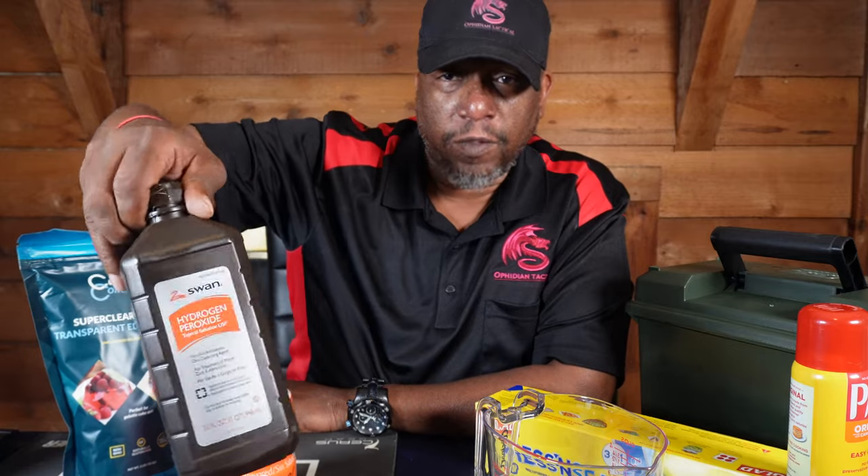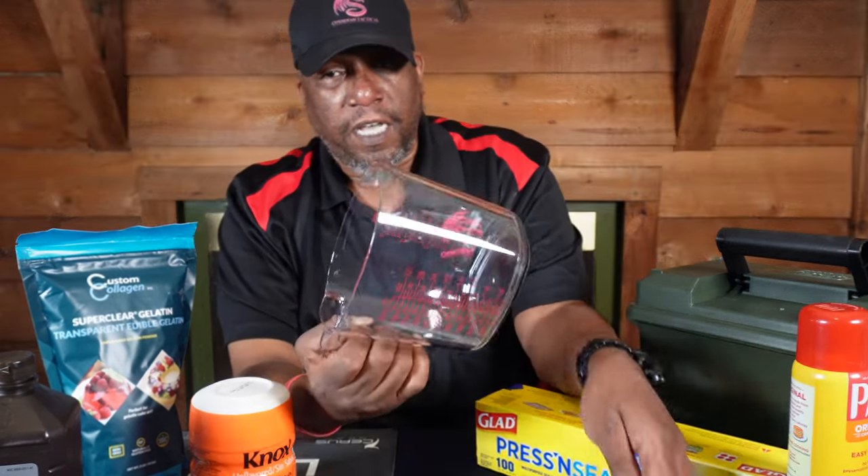That's supposed to be kind of a preservative. It also means that when you make the gel with this, it's not going to look like the ballistic gel that you'll buy, which will be clear. It's going to be a little cloudy, so this is supposed to help make it less cloudy. This one's supposed to be better than the Nox, but we'll see. And putting some hydrogen peroxide should make it a little less cloudy too. Usually they say about 5% to 10% of the hydrogen peroxide. Got my little scale and everything to measure out everything to make sure I get 8 ounces of water for every ounce of this.